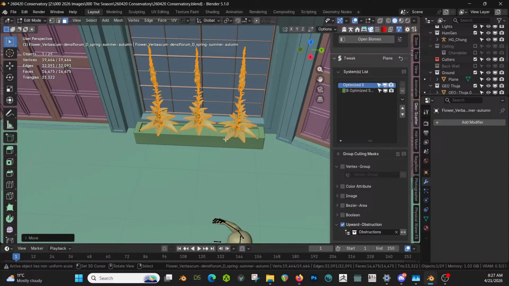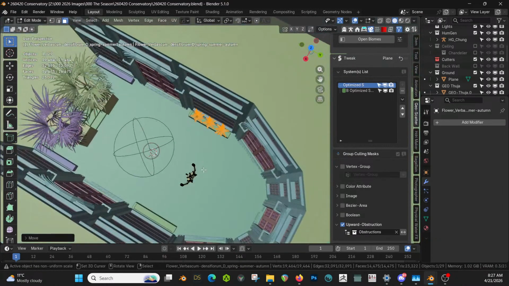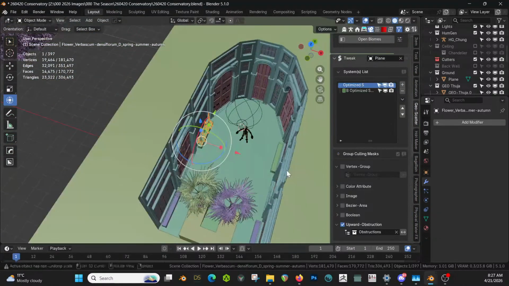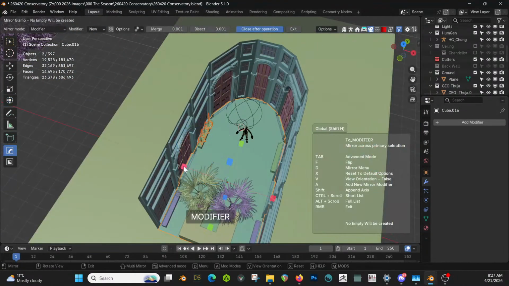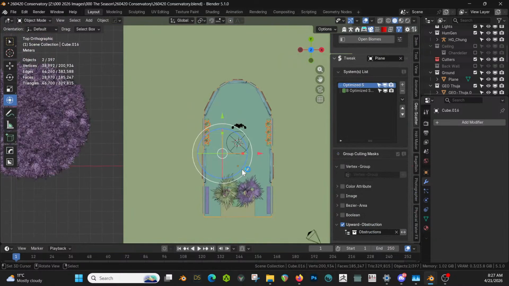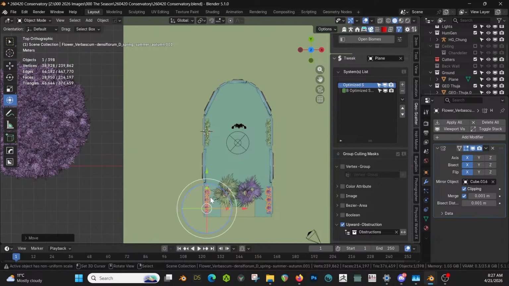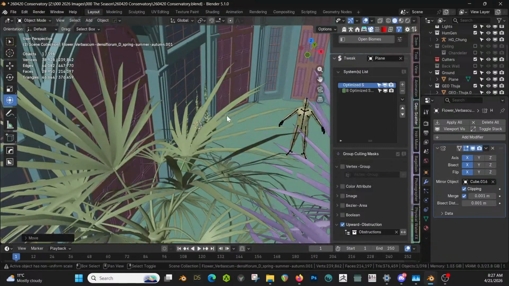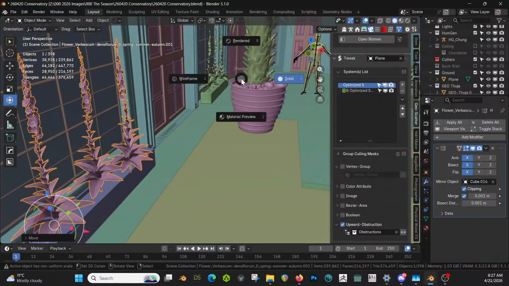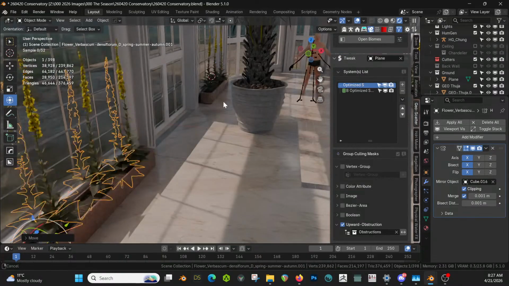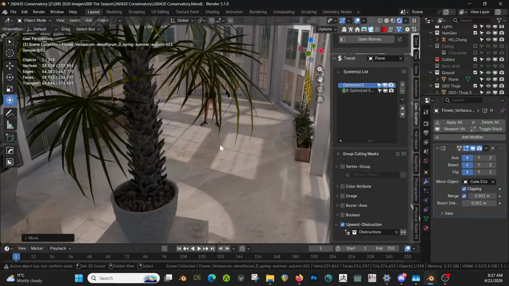Kind of line it up more to the center. Cool. And then mirror to our floor again. And then down to there. Cool. Let's just take a look at materials. Oh, those feel beautiful. Love it.